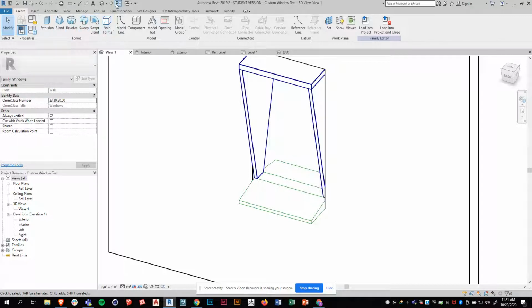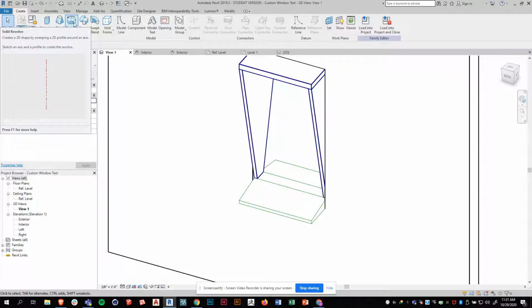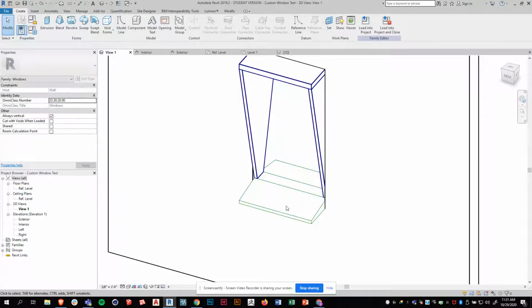Revolve and void forms are exactly what you think they are. So revolve, you're going to need an axis line and some sort of shape to revolve around. And if I hover over this, it sort of shows you how that's done. And then void forms behave just like extrusions, but you can make holes or whatever in your window frame if you wanted to. So this is the revolve one, but like maybe I wanted a big hole in here that always occurs. I could do a void form or something like that.